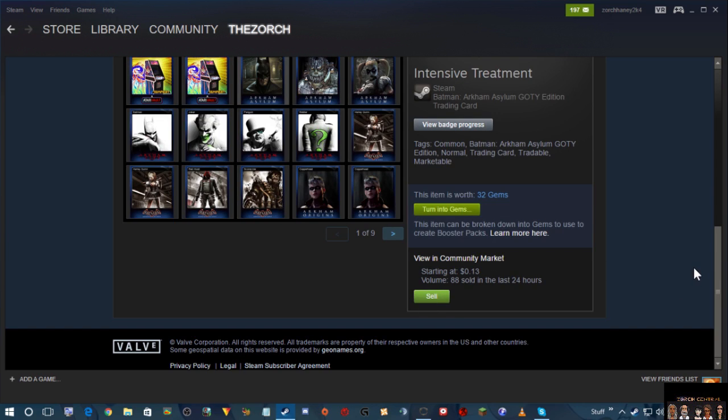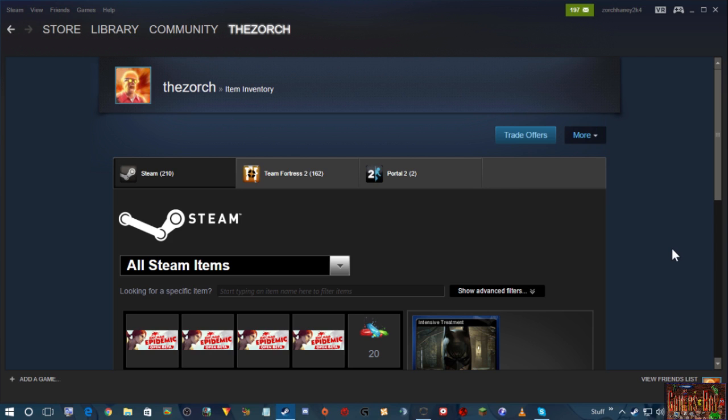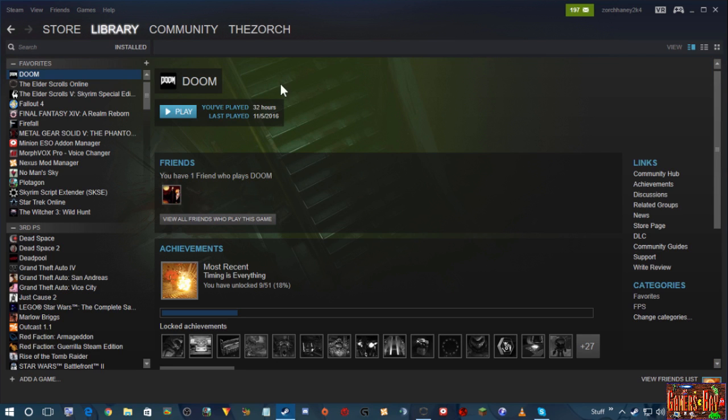And you can sell them for real world money, and they'll go into your Steam wallet, which you can then use. As you sell more of these over time, it'll build up, and it might even get you a free game because you'll use what's in your Steam wallet to buy a game. This is basically what Steam's all about. It's nothing too complicated, nothing too difficult to learn or understand.